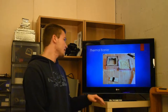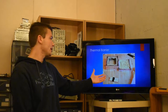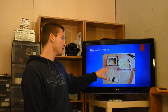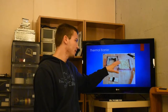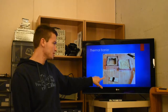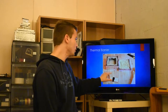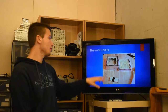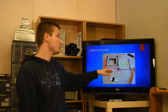So this is just an example of what our thermal barrier looks like. It is actually just a wooden box covered in aluminum tape, and then there's some insulation on the inside. And for testing purposes, here's one of those thermocouples that's coming out, and it's just wrapped within some wood and then placed within this box and then placed in the oven, so we can record the internal temperature of our thermal barrier, because that is what is important to our project.